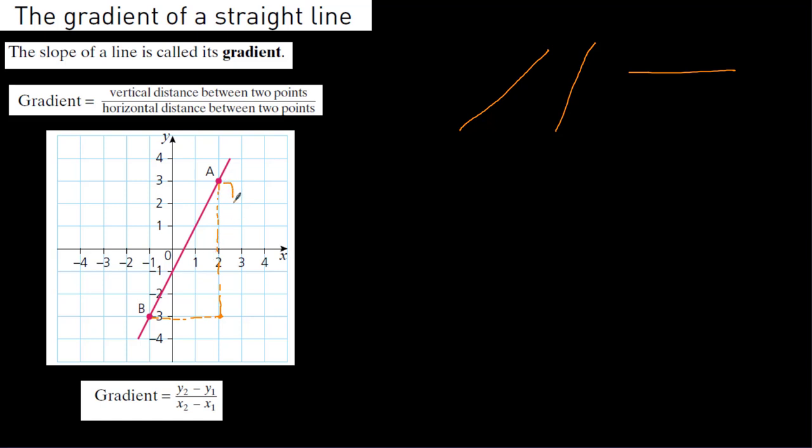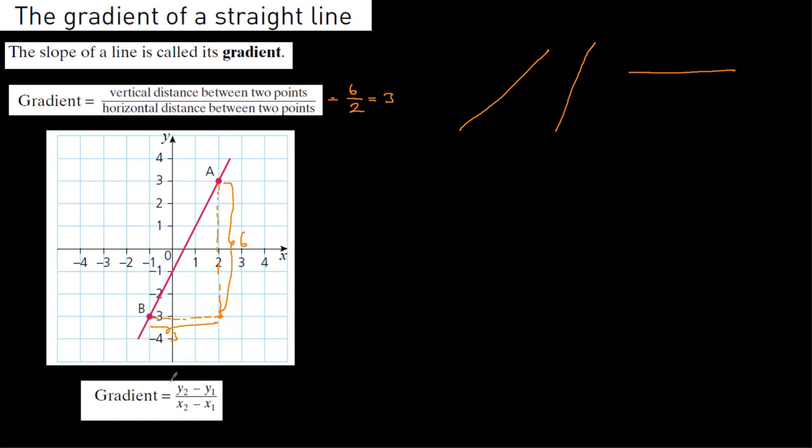So what is the length of the vertical distance? It's going to be equal to 6. And then what is the horizontal distance? I'm counting the squares here: 1, 2, 3, 4, 5, 6 squares here, and 1, 2, 3 squares here. So it's equal to 6 and 3. What is the formula? Vertical distance over horizontal distance, which is equal to 6 over 2. That's equal to 3. This is the graph method.